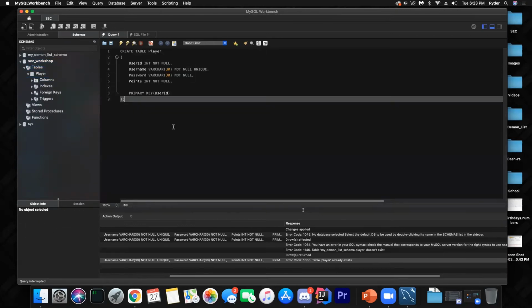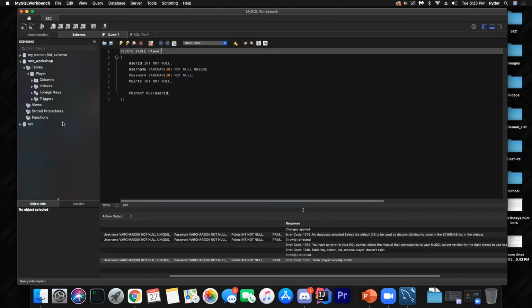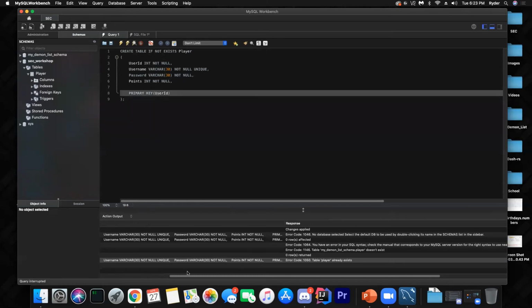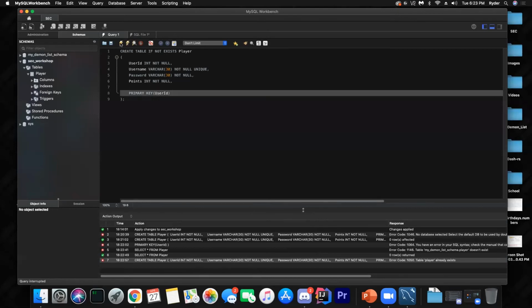And what happens here is that you try to create a table, but it already exists. Remember, computers do exactly what you tell them to do, so it's going to try to create this table regardless if it exists or not. But in SQL, we can specify that if it exists, we don't have to create it. So if you have some SQL script that's managing your database, you can do CREATE TABLE, and after CREATE TABLE, you can put IF NOT EXISTS. What this will do is check to see if it exists first, and then create it.